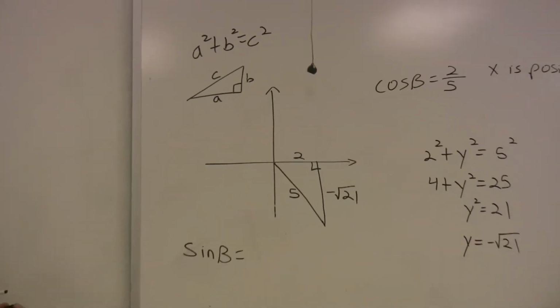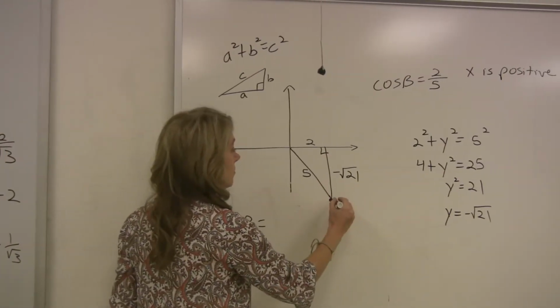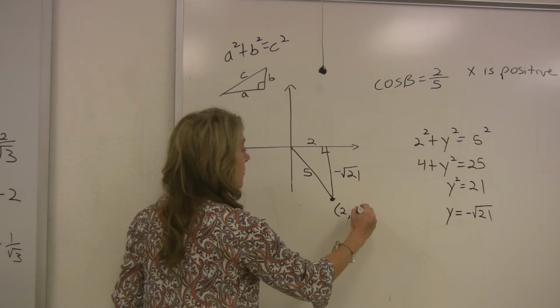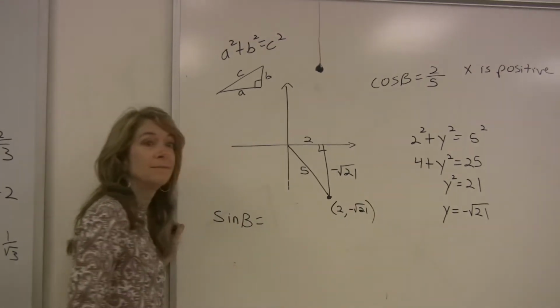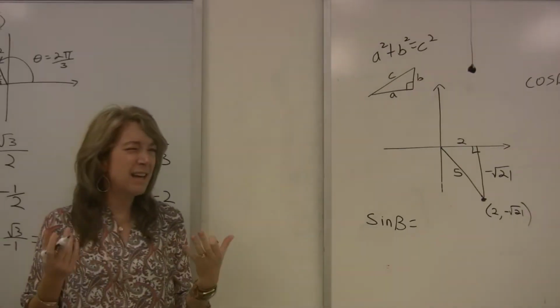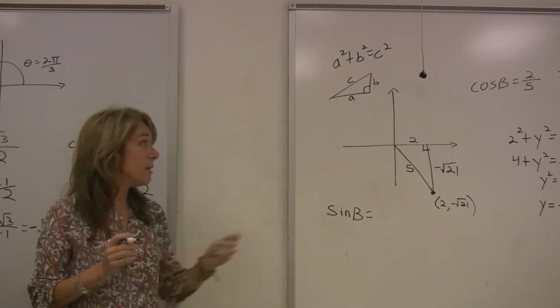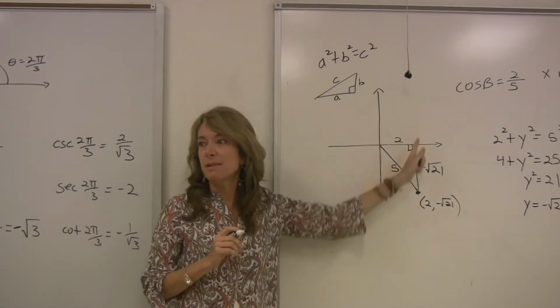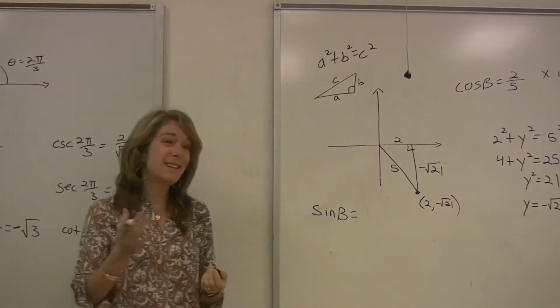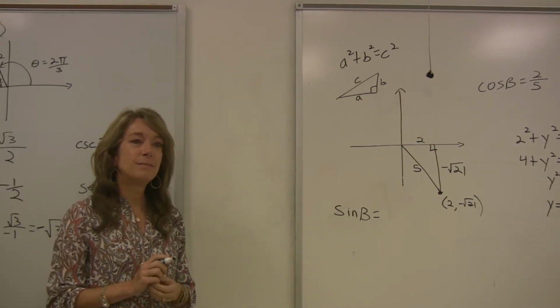So that point at the end of your triangle would be 2, negative root 21? Yep. There's my point. Again, I kind of just got sloppy and didn't even write it because technically it's already in my triangle, but if you want to label it, please do. I always just say this is my x and this is my y, so I don't have to label as much. I was trying to remember signs for the fourth quadrant. It's positive, negative, right? Okay.